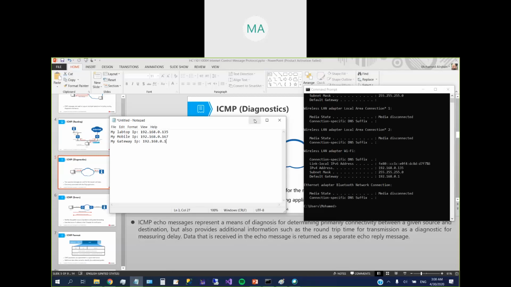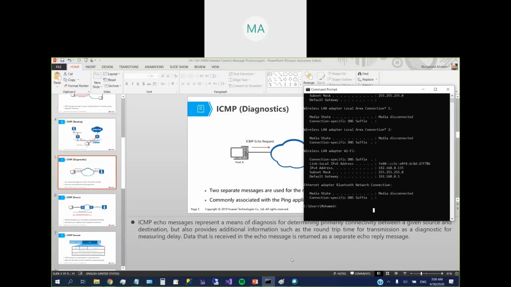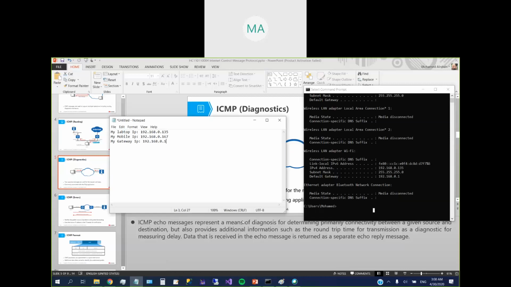So the first thing, we need to check the connectivity between my laptop here and the gateway, my Wi-Fi router. So here we just need to do ping 192.168.0.1, which is to ping my Wi-Fi router.